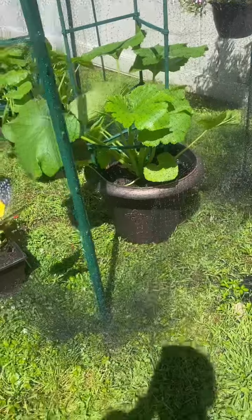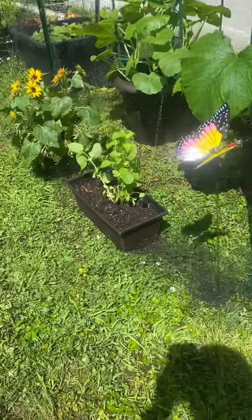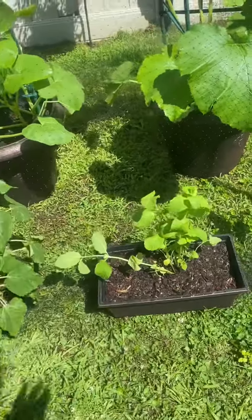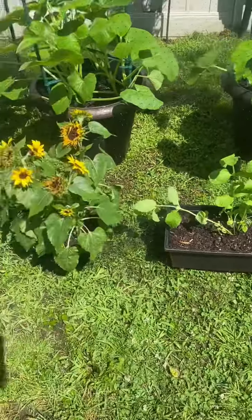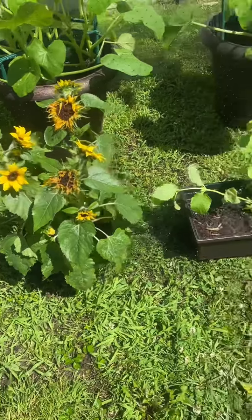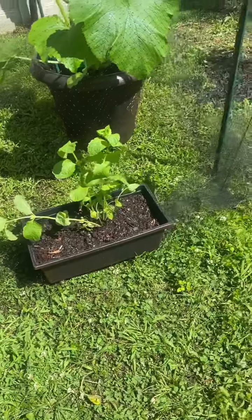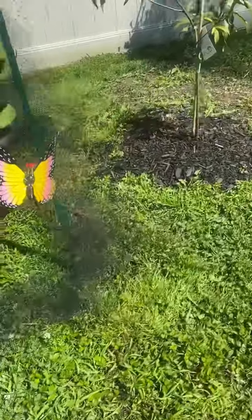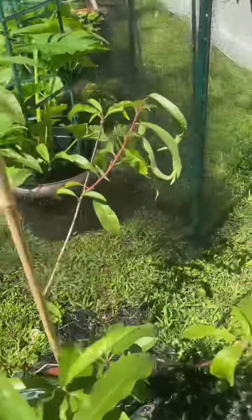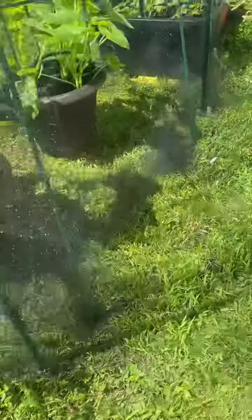And my next thought is that I'm going to line the bottom of this netting with some herbs that don't have to go inside the netting. And here are my poor sunflowers that got scorched. I hope that they will do okay. This is some mint, and I'm going to put some more herbs all around the perimeter of this bird net so the chipmunks can't get in there.